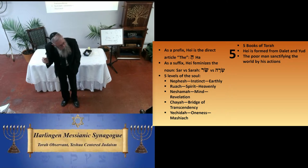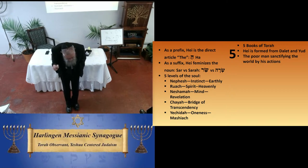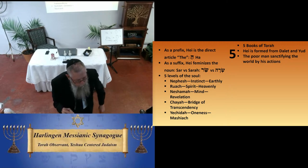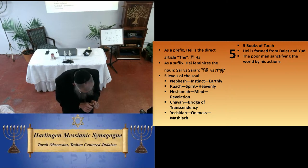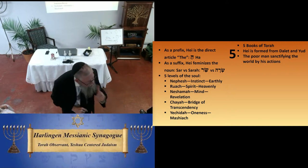there's this little old lady, a street beggar, dressed in rags, hunched over, shuffling along. And she shuffles up to the tzedakah box. And she pulls out that little coin purse. And she pops it open. And she's standing there and she pops it open while all this is going on around her. And Yeshua's watching her. Yeshua's just standing there watching her.